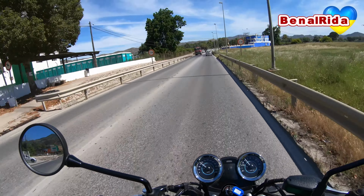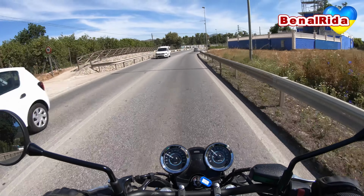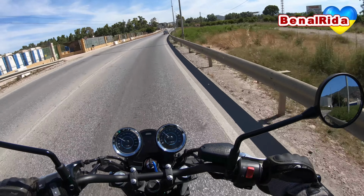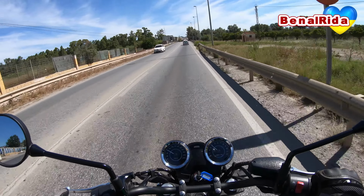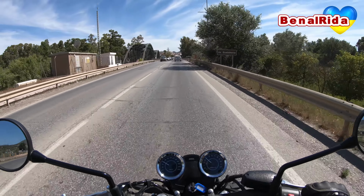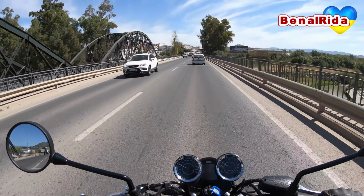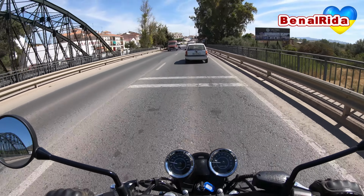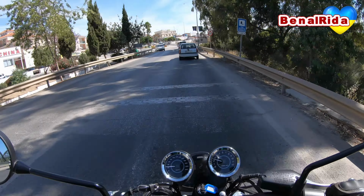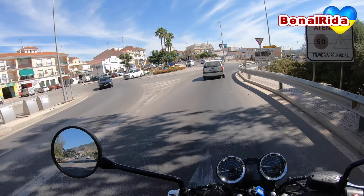That is no problem. This is the 48 horsepower version. My dealer only has 48 horsepower for the 650cc engines. So I cannot really tell you what 68 horsepower on this little baby feels like, but I'm sure it is quite nice, because the 48 horsepower for me, they are already enough, you know, enough fun, very good acceleration. Very nice torque. So I don't have any complaints at all, you know. The bike just looks nice, rides nice, nice clutch, nice gear shift.